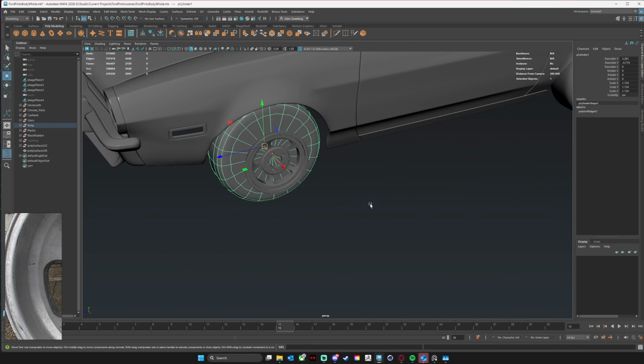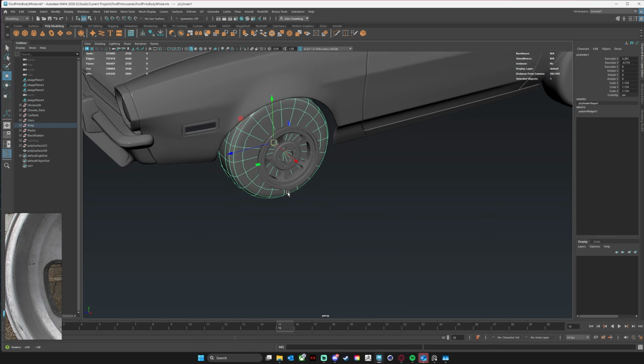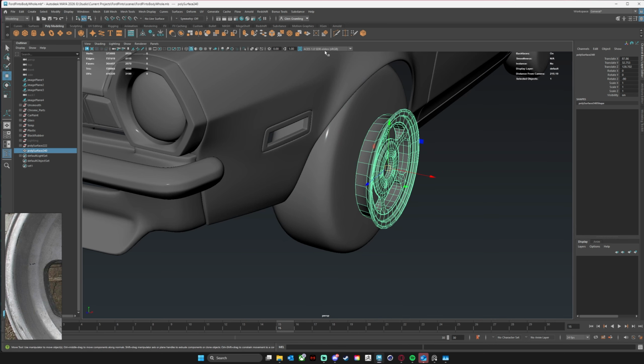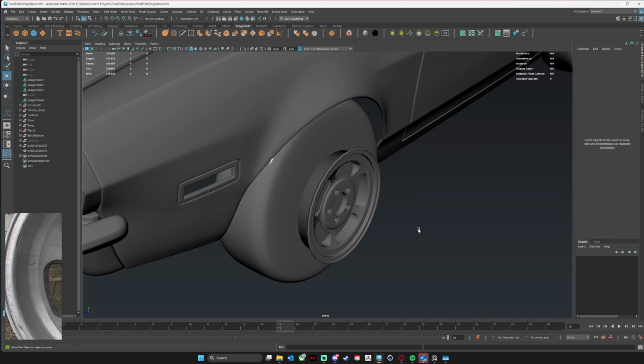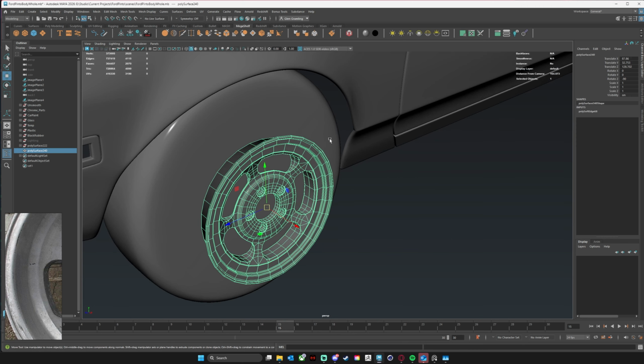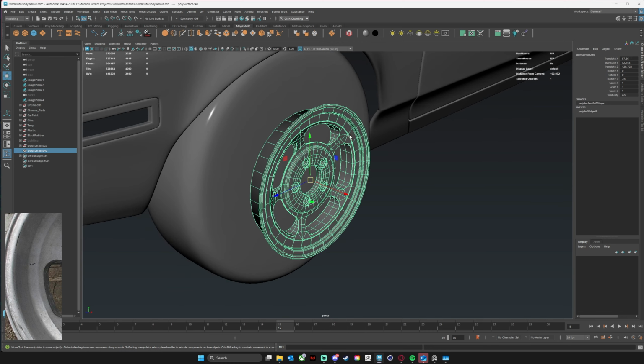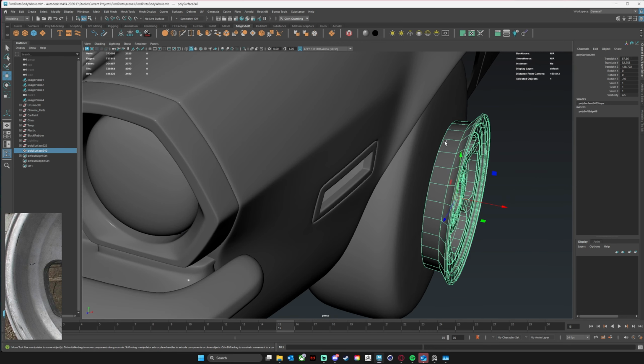Right. And then what I'm going to do is use the rim that I already have here, and let me smooth the normals on it. I'm going to make a little quick rudimentary tire out of this rim.